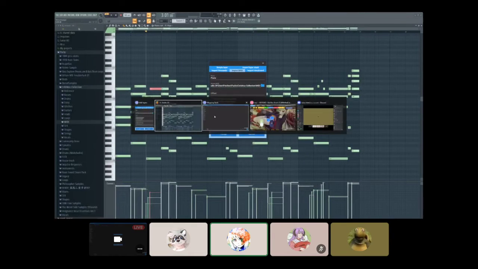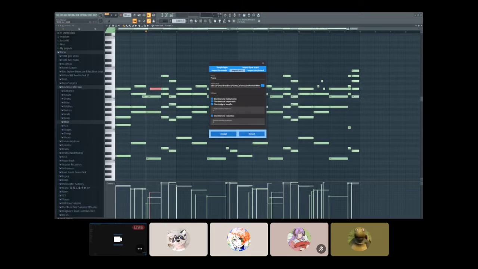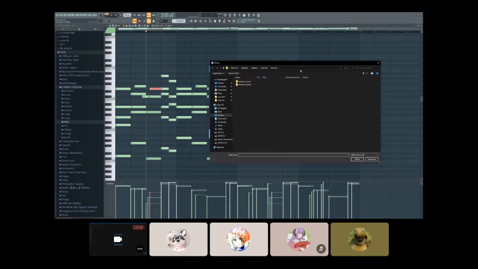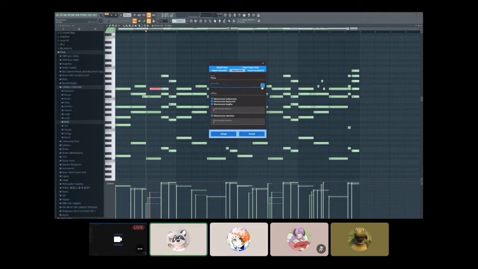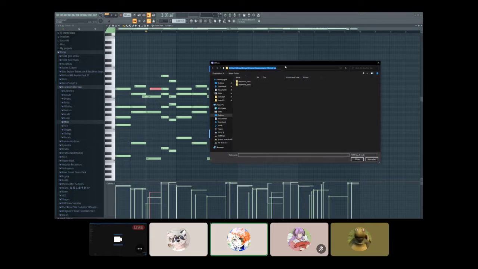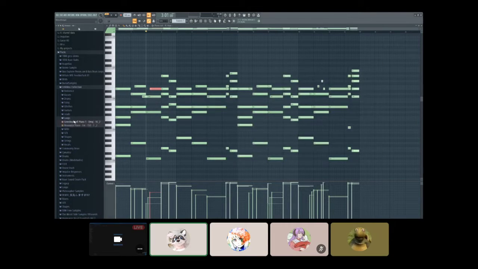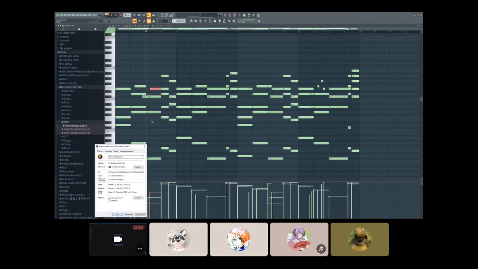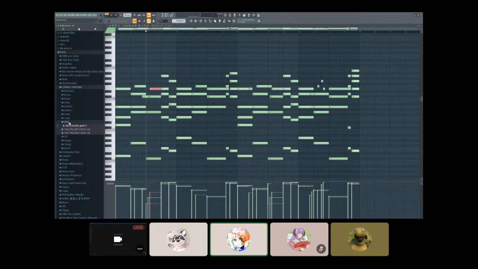So if I now press accept, it doesn't know what to do. Okay. I guess it just doesn't understand the file path or something. Is it because it's not actually a MIDI file? Could be. Let's just try that again. Why is there no MIDI? Yeah, it's like FL's own file format for MIDIs, which isn't actually a MIDI, I think. Oh, well, I can just export this as MIDI.